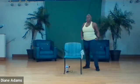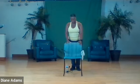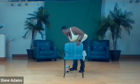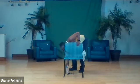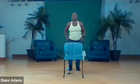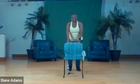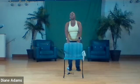All right, today I'm gonna give the stand behind the chairs, like you're standing behind the chairs. You don't really need to see what I'm doing, be able to do what I'm doing. All right, so you can just follow along. So our feet are gonna be hip width apart. Gonna stand just a little distance away from the chair, but have it available if needed for balance.